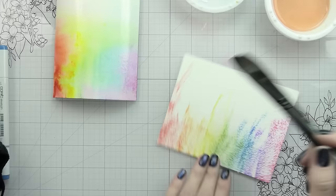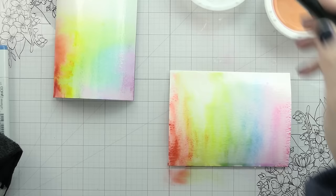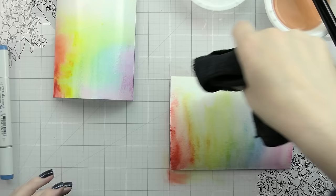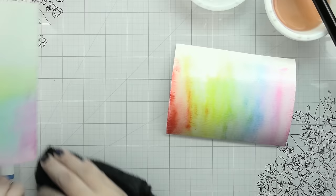I am, however, going to change my technique for the next one. I still added water to the top, but instead of continually rinsing my brush, I just committed and I went all the way across, just going up and down. I am going to blot off some of the extra water that's at the top. And then of course, because I have to, I have to add the sparkles and all the things.